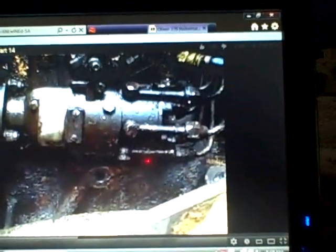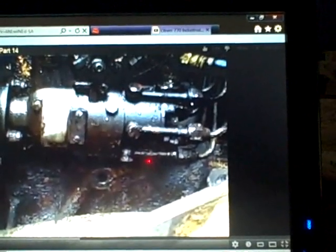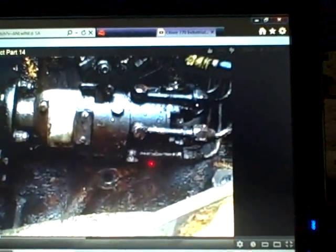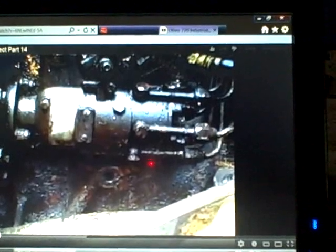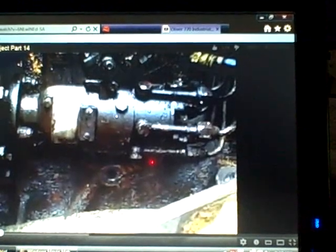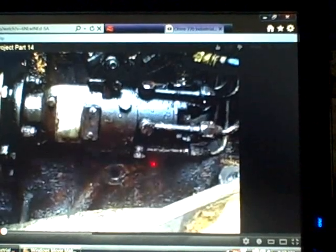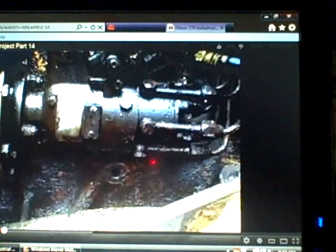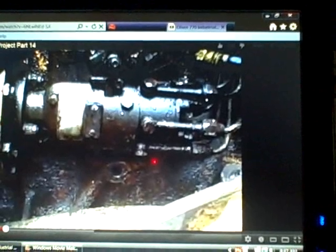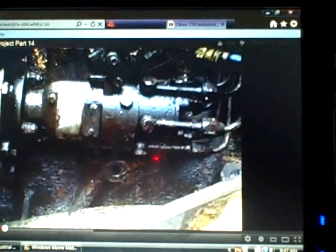I had the throttle all the way up and it stuttered just briefly, then ripped right to full power — it sounded like everything was working great. I kept it at full power for a few minutes and when I was satisfied it seemed pretty smooth, I backed the throttle down to idle. I was taking note of the smoke coming out of the stack — now almost all of my white smoke was gone, and most of what I was getting out of the stack, still a lot of smoke, but most of it was blue.